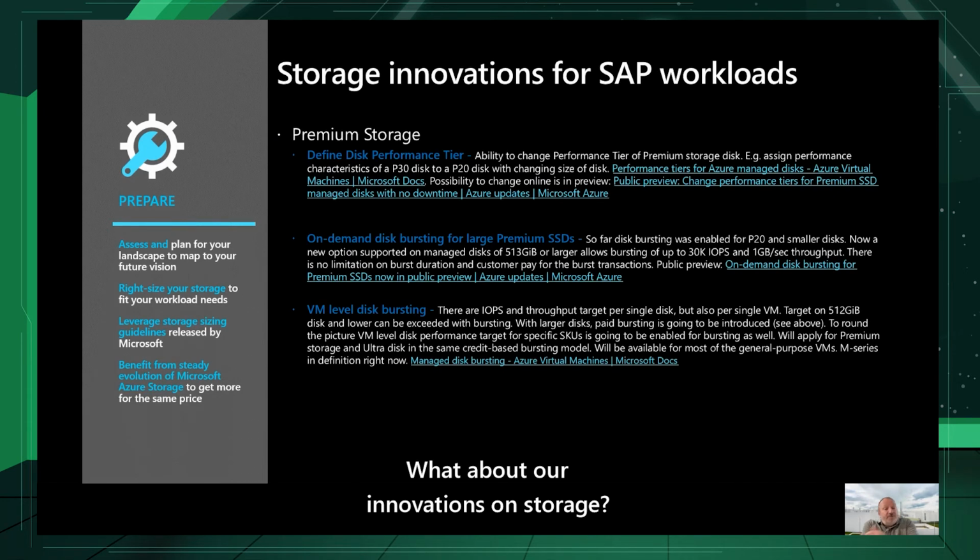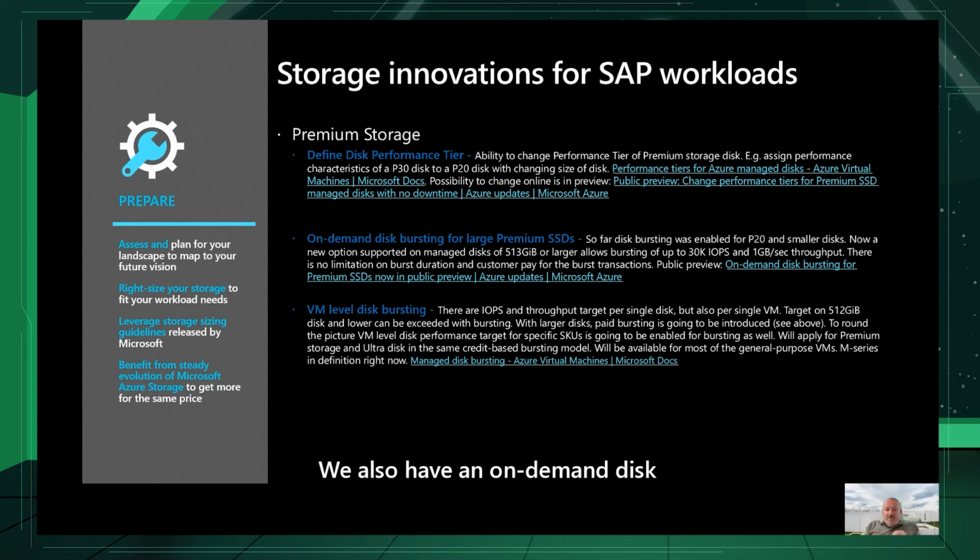What about our innovations on storage? Innovations are steadily coming, as I mentioned. You need to do right sizing. You need to look into what changed again. So, for example, in premium storage, we have the ability to change so-called performance tiers. When you look at premium storage, the performance, the IOPS and throughput comes in certain tiers that go with the size. You can now, without changing the size, change the storage tier to a higher one, so that for a weekend or for some operations like release upgrades of S/4HANA, you can push higher IOPS and throughput numbers on the very same storage, on the very same disk, and take it down again online without a problem.